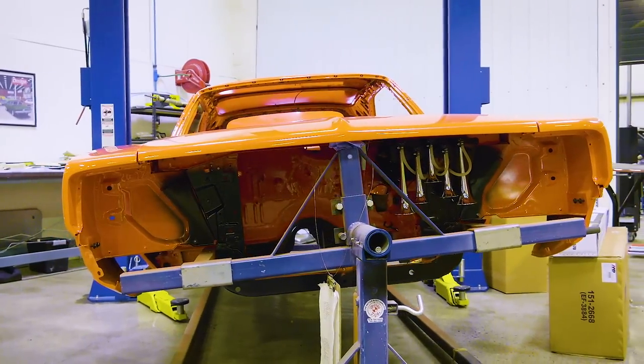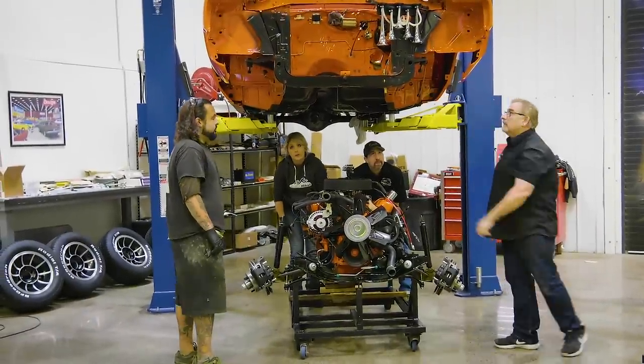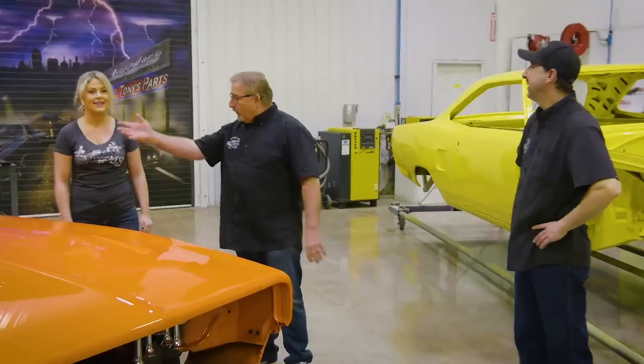The General Lee was able to follow the exact same path as any restoration once the metalwork and body work were done. We had the engine and everything painted, built the drivetrain over in the machine shop. You just do it once - I think that's the best part about the car.